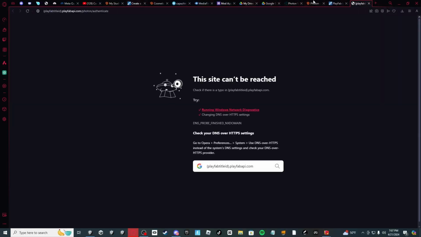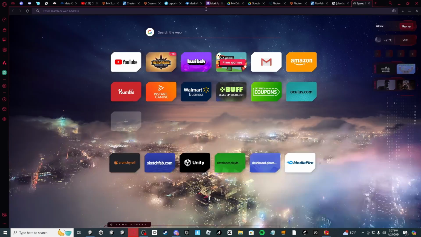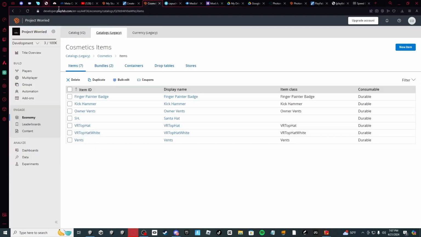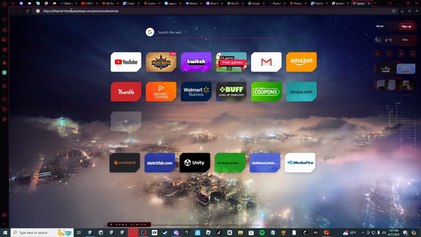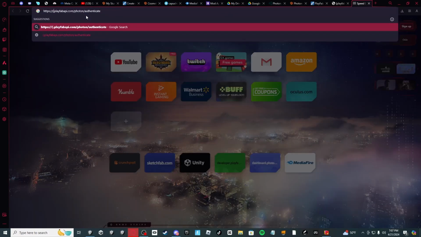So then if you click on it, it should take you here. So then just copy it, paste it, go back to your PlayFab, copy the 5 numbers and letters, and then where it says bracket, PlayFab title ID, and bracket, just Control Delete, and then Delete. So Control Delete once and then Delete once, and then Control V. So that way it looks like this.